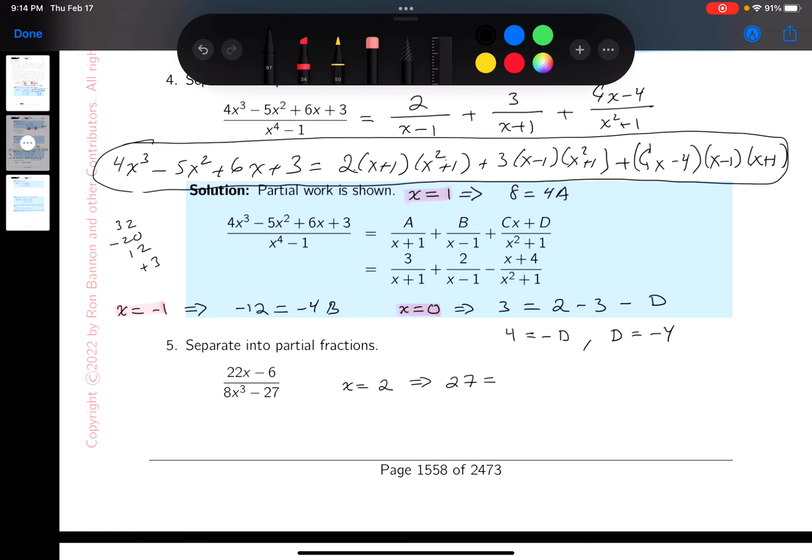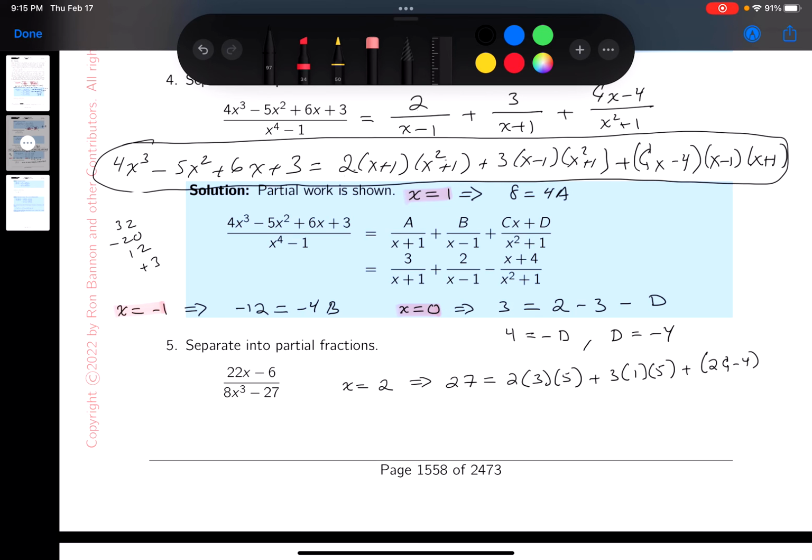Equals. And again, I chose 2, right? I've got to be careful now. This would be 2 plus 1 is 3. And then 2 squared is 4. 4 plus 1 is 5. Plus 3. Again, got to be careful. It's going to be 1. And 2 squared is 4. 4 plus 1 is 5. Plus, well, what are you going to get? 2c minus 4.